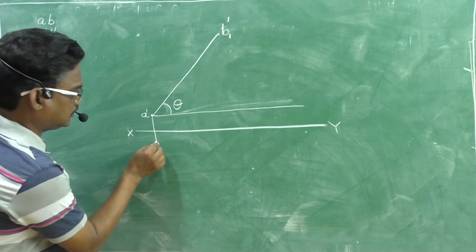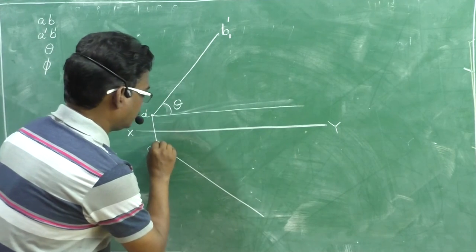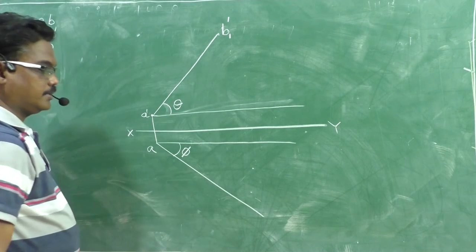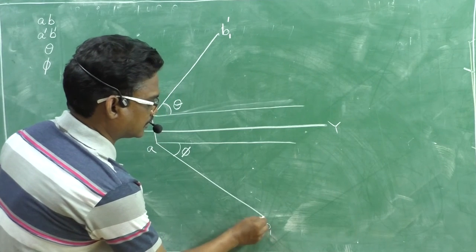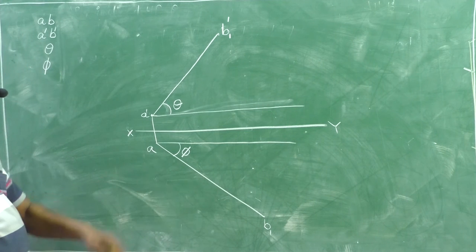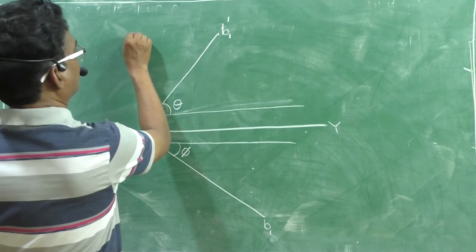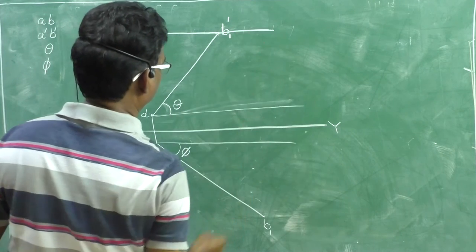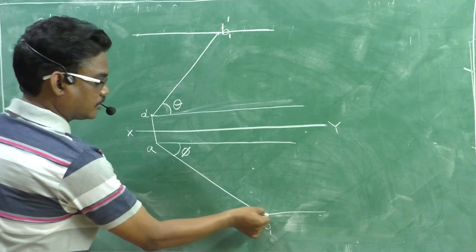After that, by considering the true length and true inclination with VP, that is phi, this is phi, okay? And this is B1. It is not the required top view. That is the reason I give the notation as B1. Now, draw the locus line. This is the line which is parallel to the reference line and passing through the moving point B1. Okay? Here also draw the locus line in the top view.